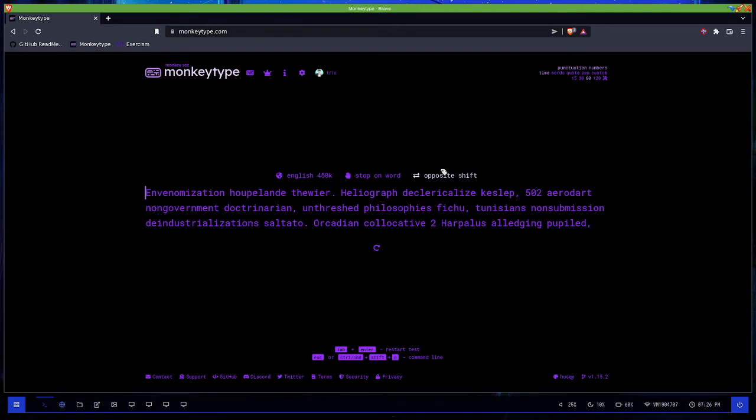If you're typing with the YUIOP part of your side of your keyboard, use your left thumb to hit space, right? If you're not using QWERTY, then it might be a bit different, and this only applies if you're touch typing, or if you're using like a semi-normal typing standard. If you're not using like the majority of your fingers when typing, then just disregard what I've said. I still do recommend learning to type like that, because it makes things easier and it just gets your hands more involved. But yeah, so let's try this.